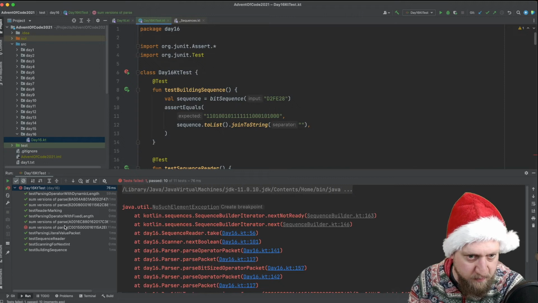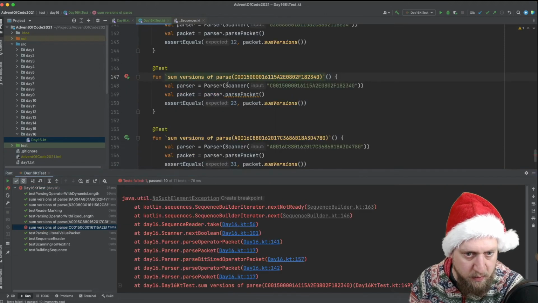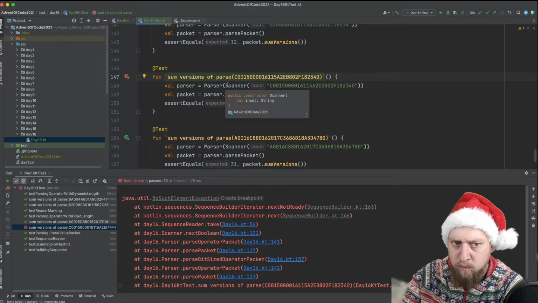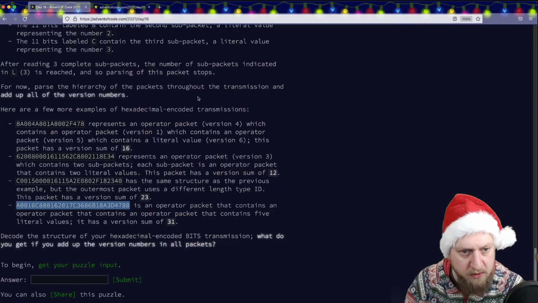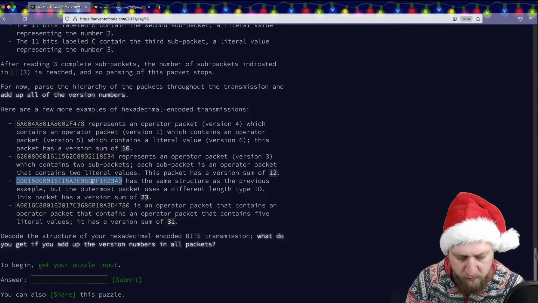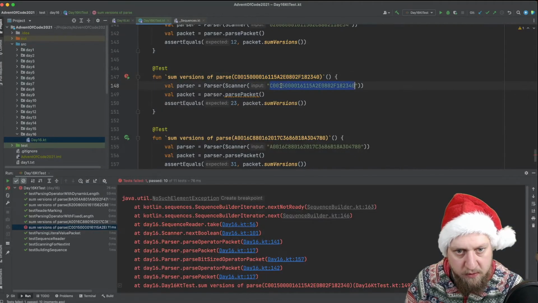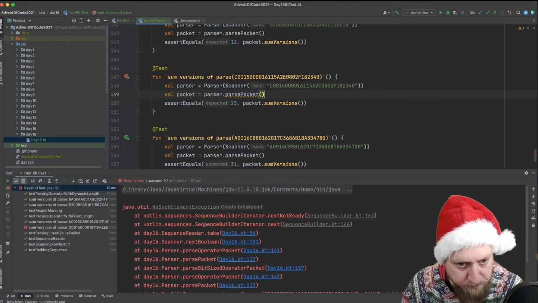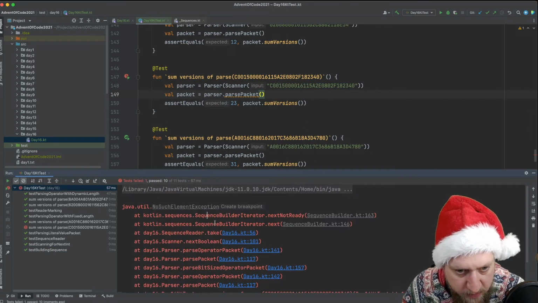No! So this one, did we copy this correctly? This one actually fails parsing. Why is this the case?